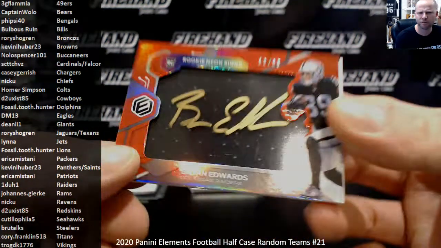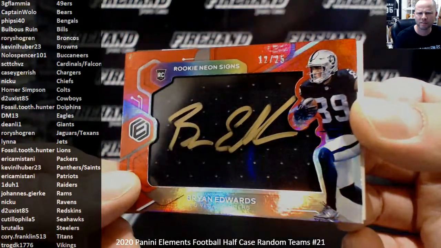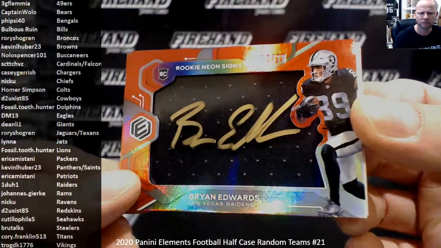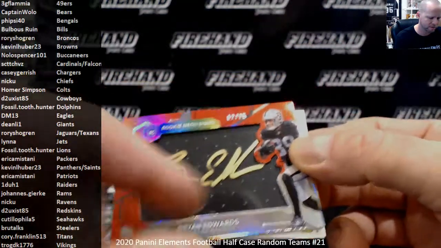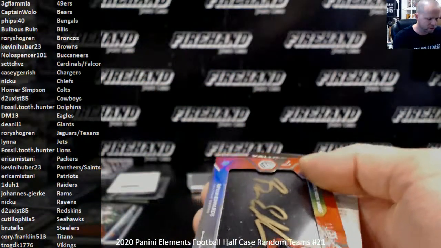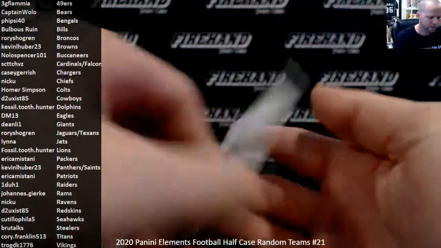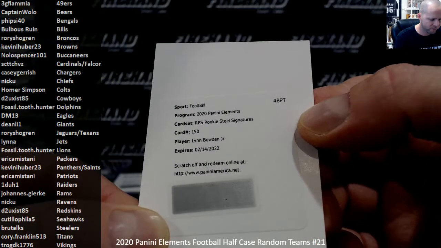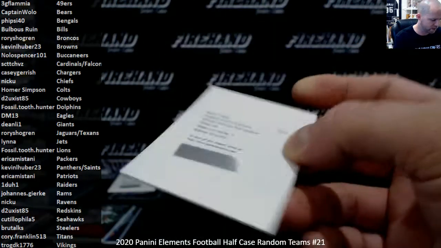Anytime I know it's the jersey one, I go slow roll. 12 out of 25, Brian Edwards, rookie neon signs, jersey auto. The Raiders and 1-1. That's the card that has the shield right there. Get the 1-1 version. Redemption this time. Lynn Bowden Jr. of the Raiders. Rookie steel signatures. Again, 1/1.